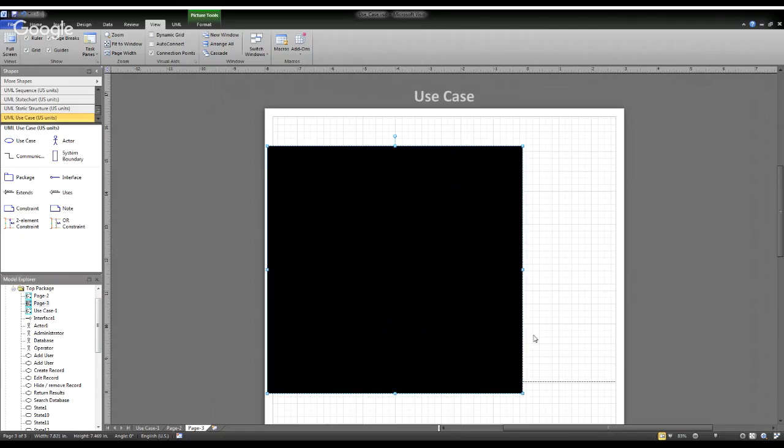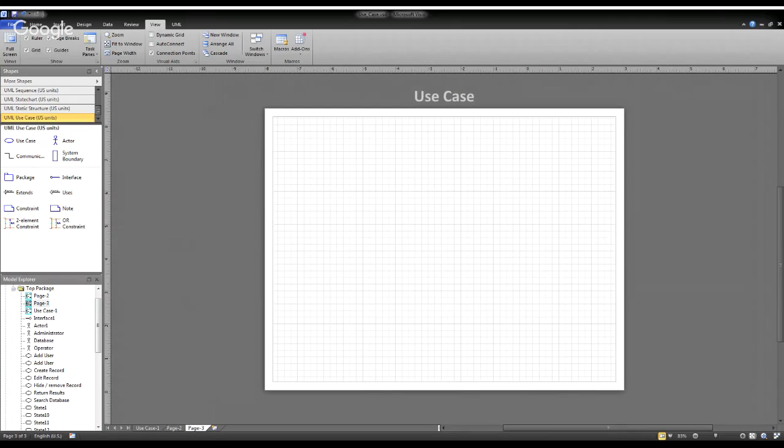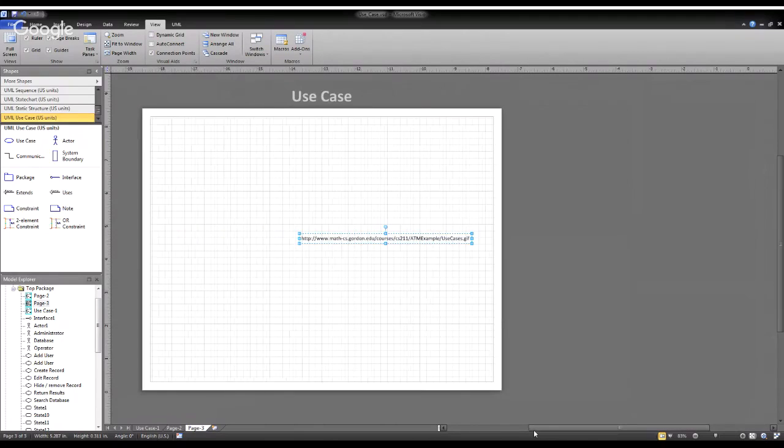Are you kidding me? Hey, look, big black box. Maybe it'll do it this way. Everybody likes a black box. No, it won't do it that way. All right, fine. I'm going to give you the GIF in the chat window. Here's the link to the graphic I'm looking at.